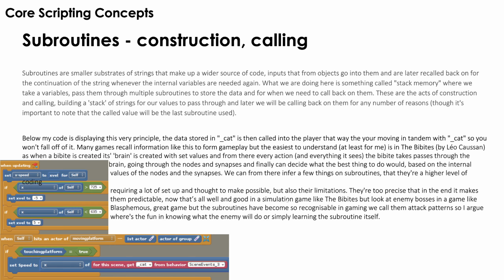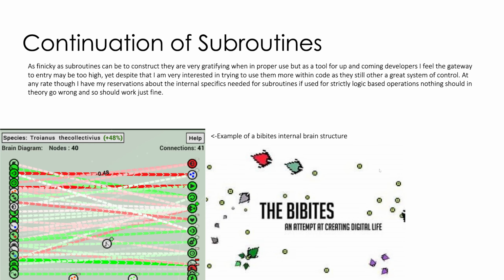Now that's all well and good in a simulation game like the Bit Bytes, but look at the enemy bosses in a game like Blasphemous. Great game, but the subroutines have become so recognizable in gaming, we call them attack patterns. So I argue, where's the fun in knowing what the enemy will do, or simply learning the subroutine itself?